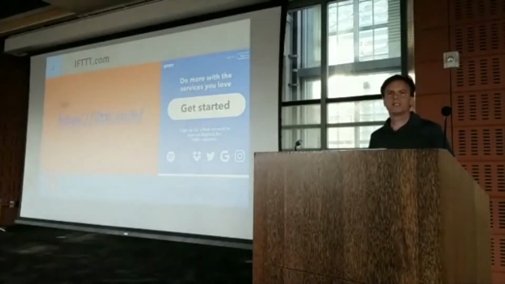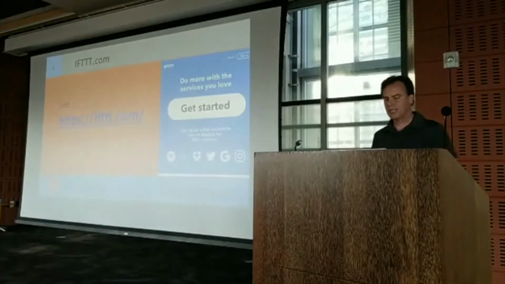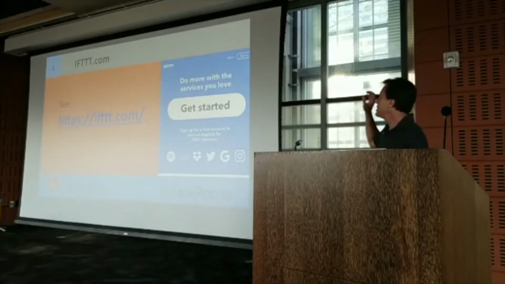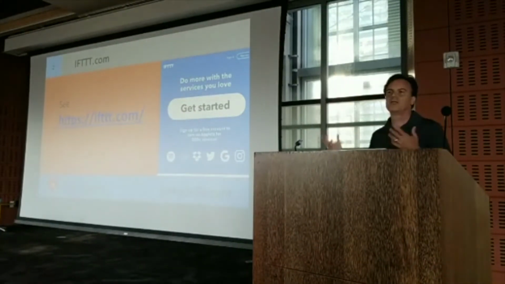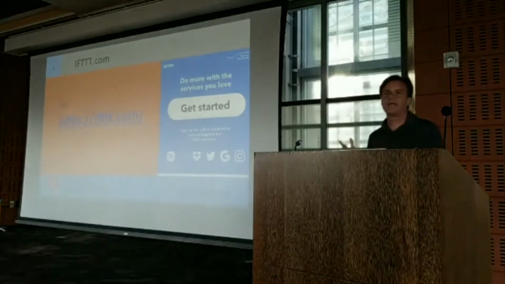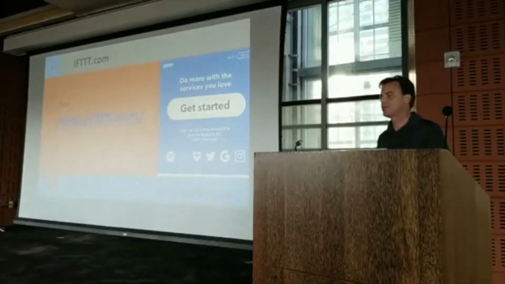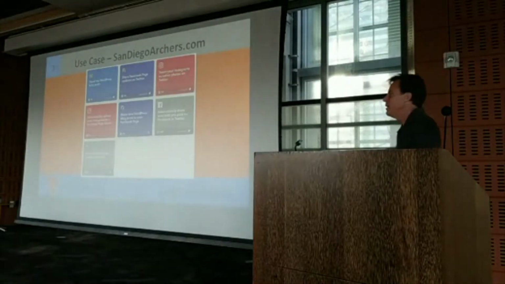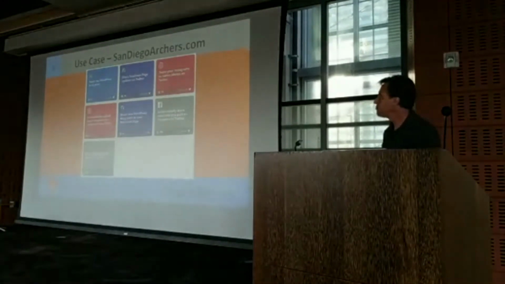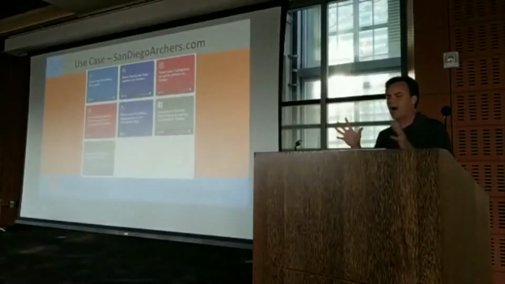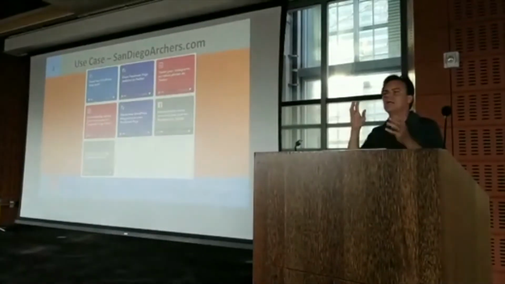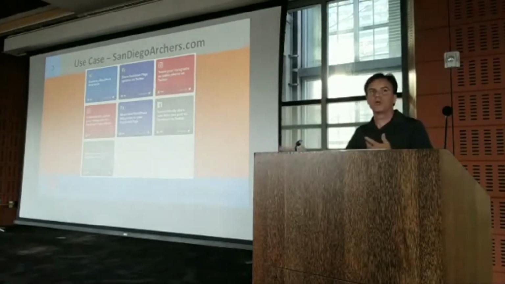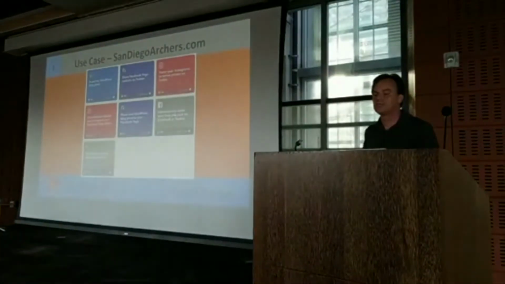And the website address is, of course, IFTTT.com. And when you get to the website, as it shows here, you basically click on Get Started. It'll connect you through to your Facebook account, social media accounts. You can set up an email address, your login, etc. Very simple. Once you get into the back end of it, you can choose hundreds, if not thousands, of different recipes, quote unquote, that have been written by other people. And of course, you can write your own to do lots of interesting things.